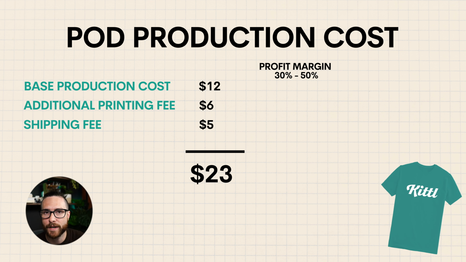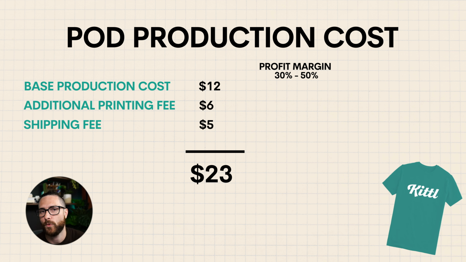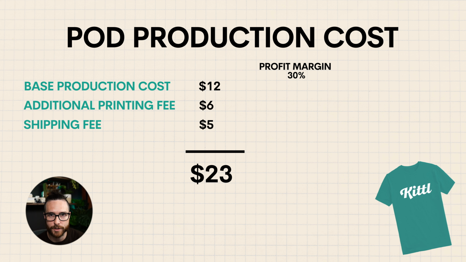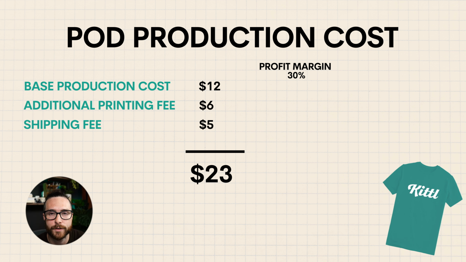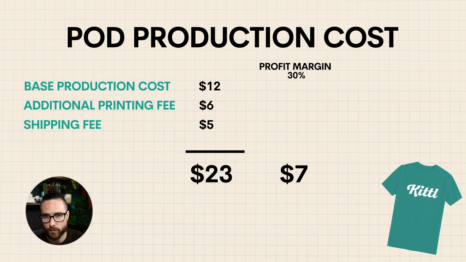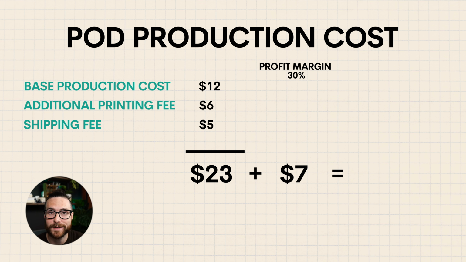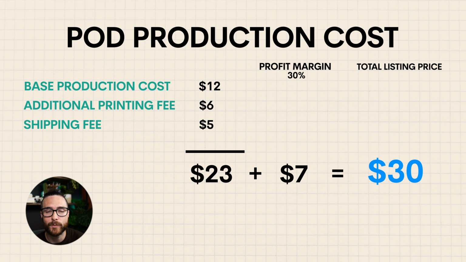Let's say that we've decided through some market research, which we're going to get to in the next section, is somewhere around 30%. That's what we want. We want 30% profit margin that we are going to make off of this shirt. So 30% of our $23 is about $7. Remember, we're using round numbers. I want it to be easy for you. $7 profit, that's what we're aiming to make, which brings our total listing price to $30. To make $7, we would need to list this product for $30 or $25 plus the customer purchasing the shipping. For example, if you're selling on Etsy, you can decide what is most beneficial or perhaps experiment.